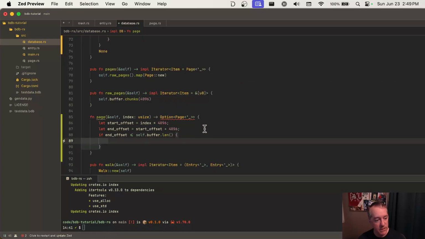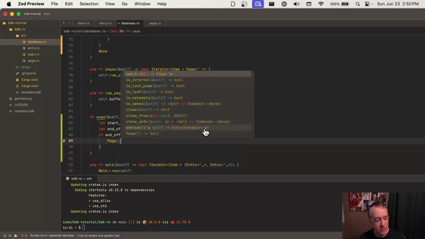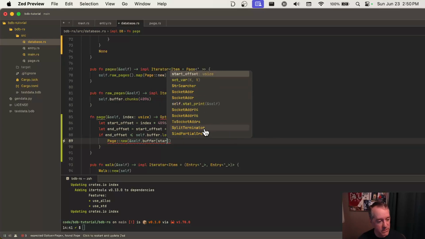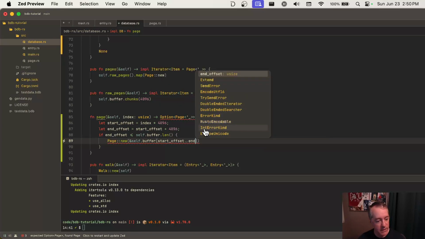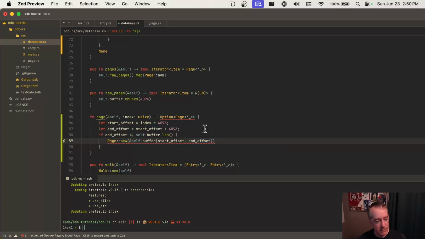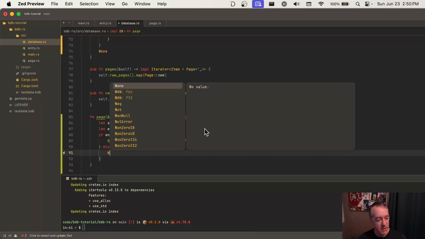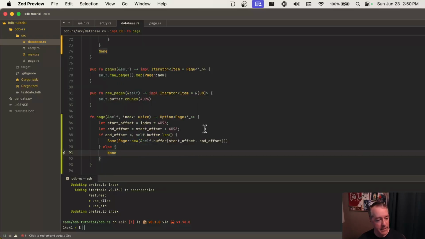Then what we'll do is page new, and this will be self.buffer. We need to borrow it. And we'll do start offset, end offset. Some, else none. Okay.